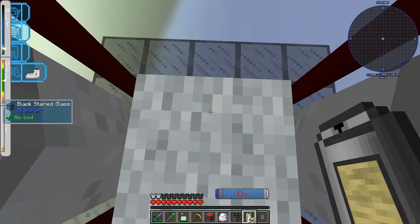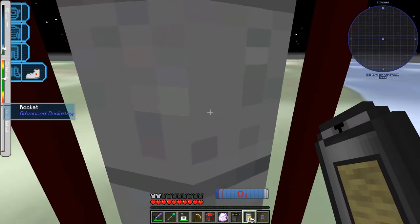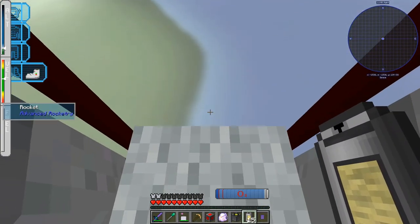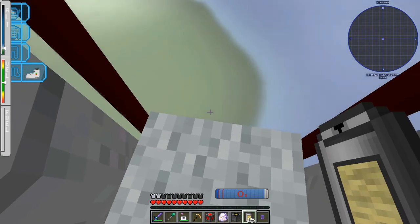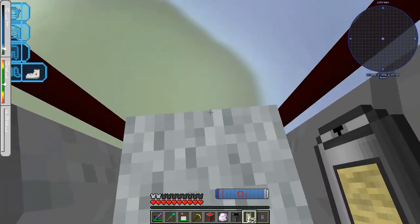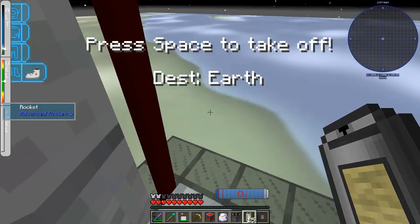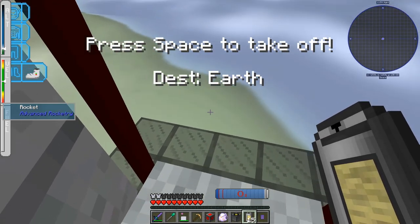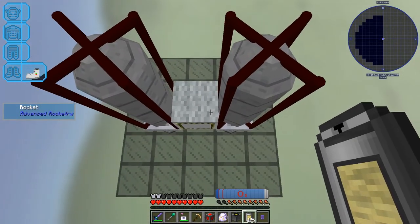There we go. I just hit space. And now we're going back up. But I think we'll run out of fuel and then go back down again. Will we? Is that what's going to happen? I hope we don't miss the space station. Oh shit. What have I done? I can't even see if we're going to hit it. Oh. I thought it said press space to disembark, but it's shift, isn't it? What a numpty. There we go.